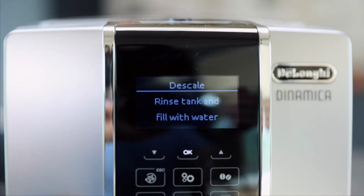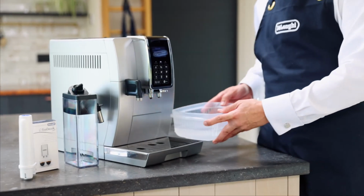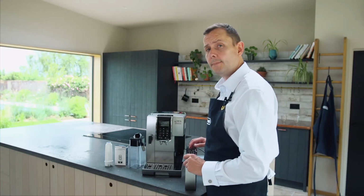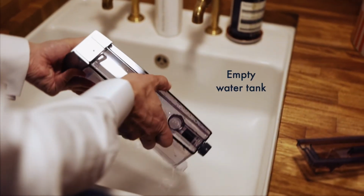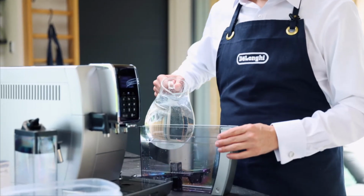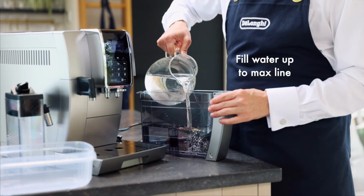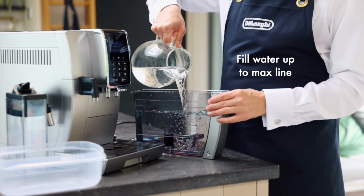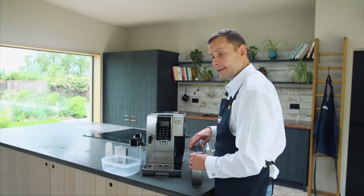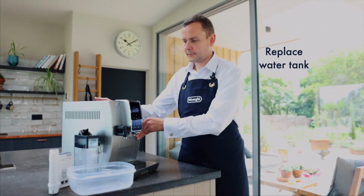The machine's telling us to rinse the tank and fill with water. Before we do this, I'm going to move the container. I'm going to take out the tank, and I'm going to rinse both. Now I'm going to put some fresh water in here. I don't need any solution. I'm going to take this one up to the max line, not the B line that we had before. I'm going to place on the lid, and I'm going to put this back into the machine. I'm going to press OK.